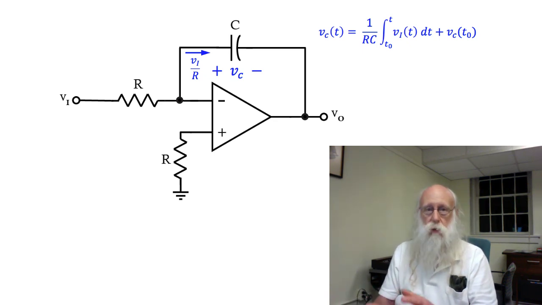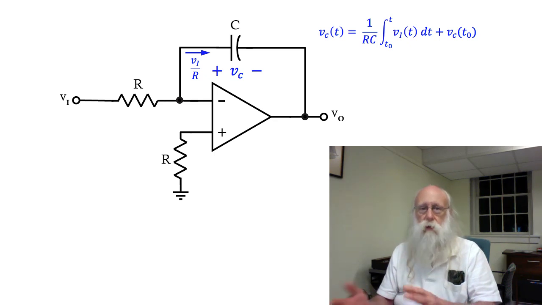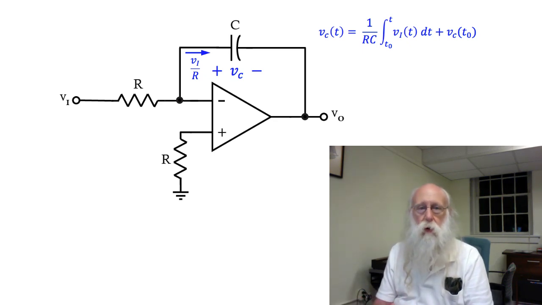So now we have something, the voltage across the capacitor, which is indeed proportional to the integral of V sub I. Now we could dink around with the values of R and C and actually make it 1, but in general that's not really necessary, and sometimes it's really inconvenient for a variety of reasons to try to make it 1. If you really need it to be 1, you can compensate for that later on.